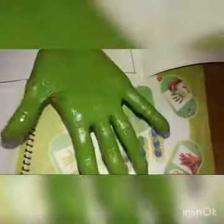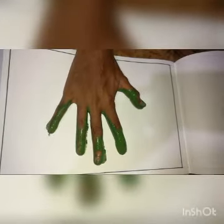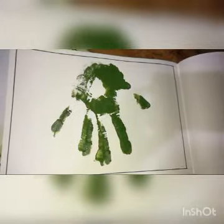See, children, you have to take a paint in your hand like this. Then what you have to do, just you have to take up that finger hand impression in your book like this. Then leave that one for 5 minutes to dry.